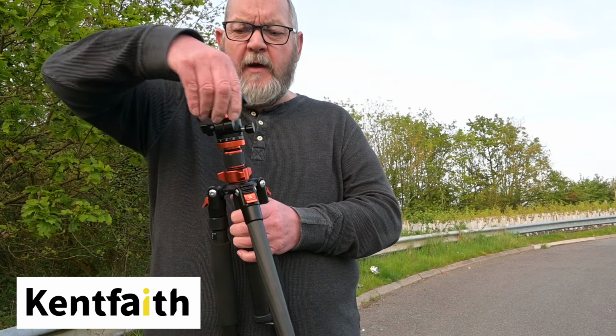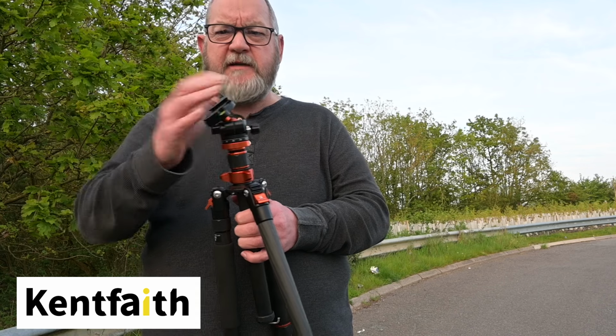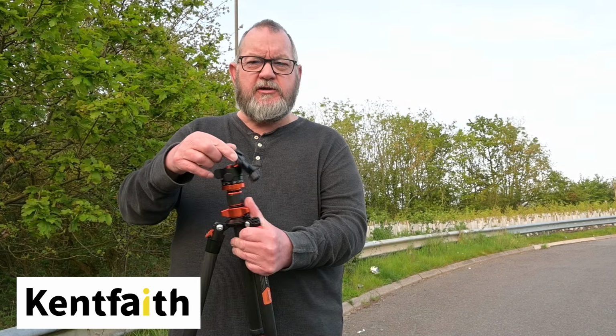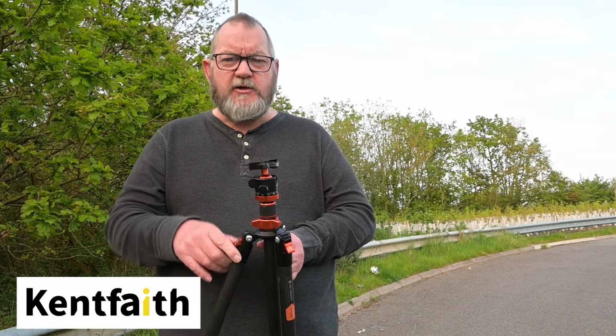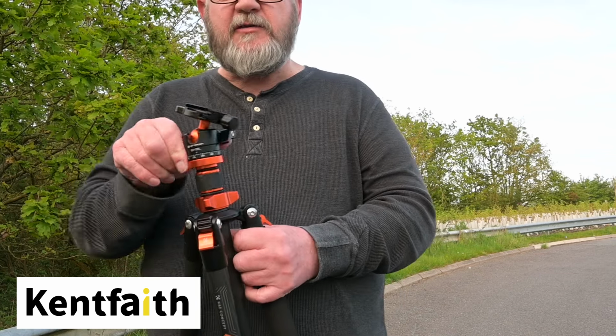With the tripod, obviously, in the ball head, what you can do is unlock it, and that enables you to rotate that ball head around 360 degrees. If you wanted to get portrait angle, you move that around that side, lock it up, and then you can put it in if you've not got an L bracket. With an L bracket, you would leave it lined up, put your tripod on the top, put your camera on the top in the L bracket, and just move it around like that. The ball head rotates 360 degrees, nice and easy, nice and smoothly.